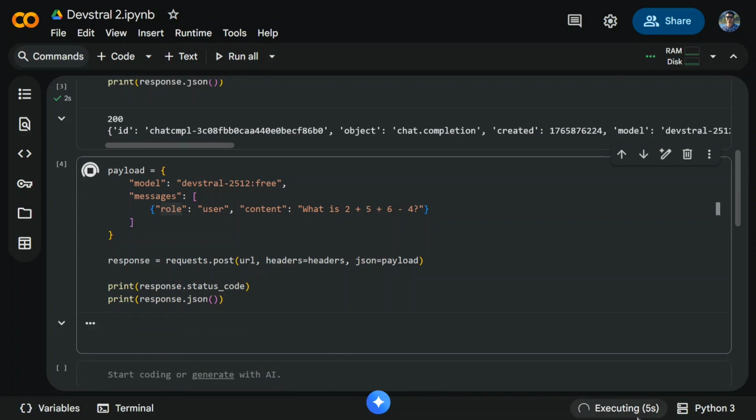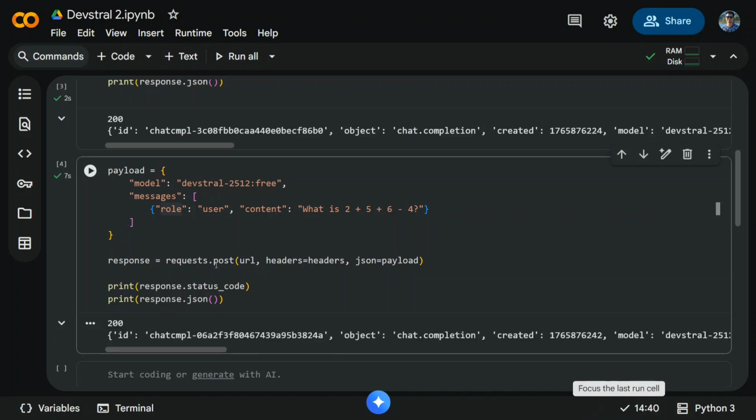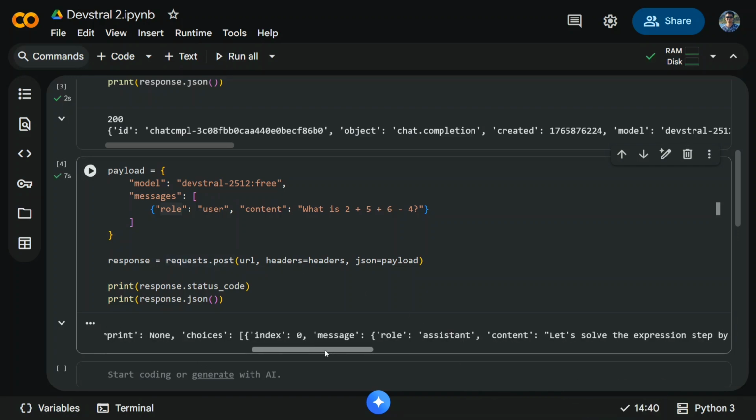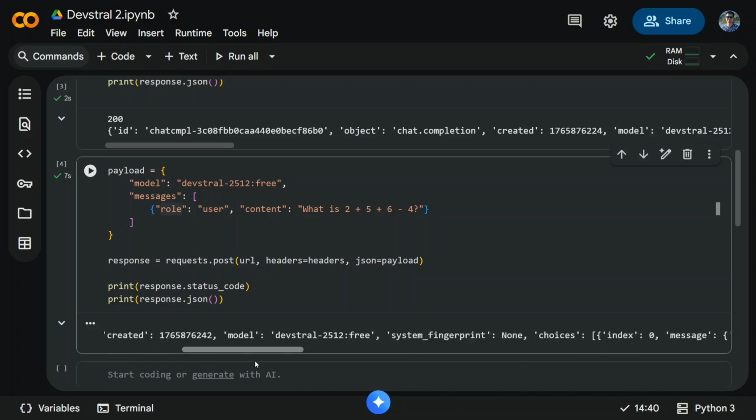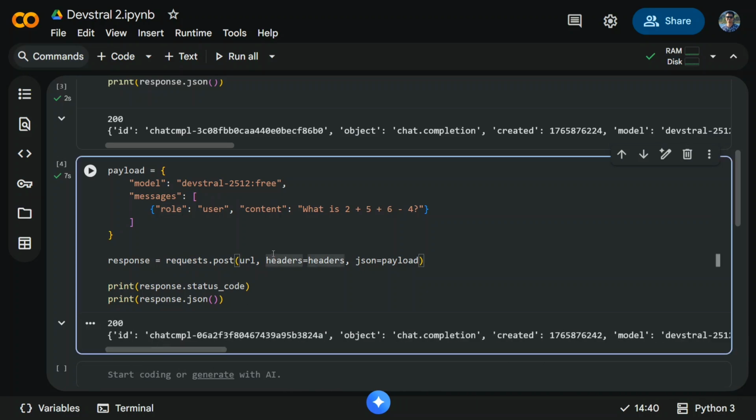Again, as you can see, the execution time is shown here and not that much, I think about 10 seconds. And here we are able to get an answer for this too. So this is how you can use the coding beast, the open source model Devstral 2 123 billion parameters. If you can't use it in your local system, it would require some high GPUs. You can use this free API key, which is provided by routeway.ai.